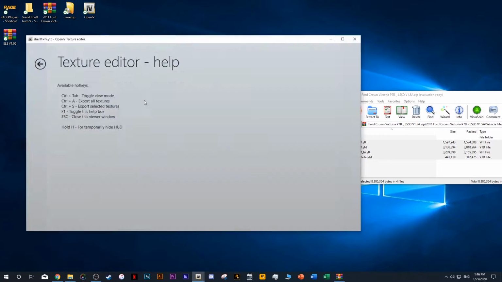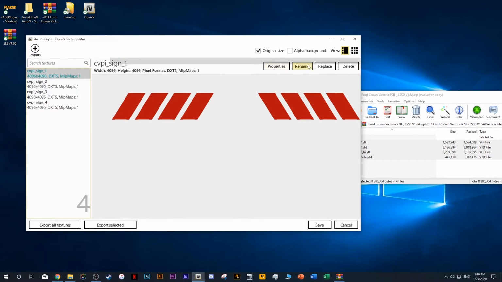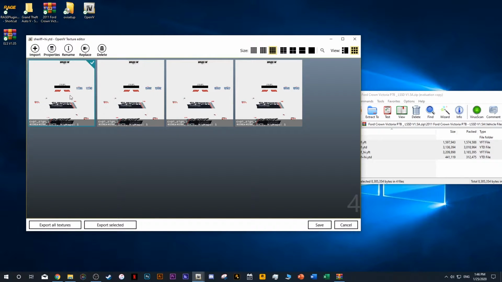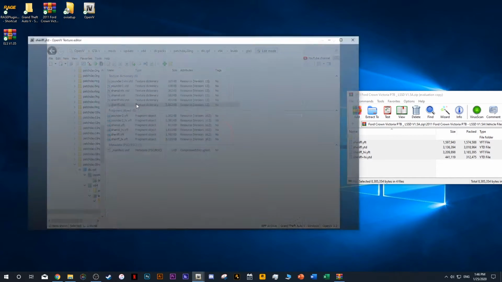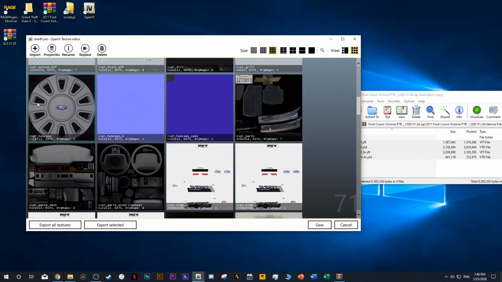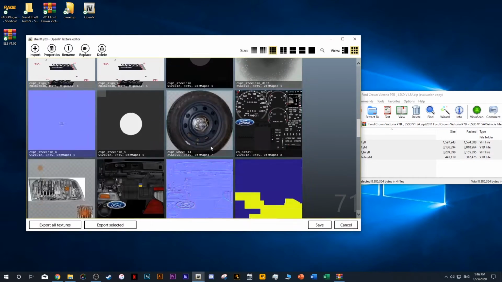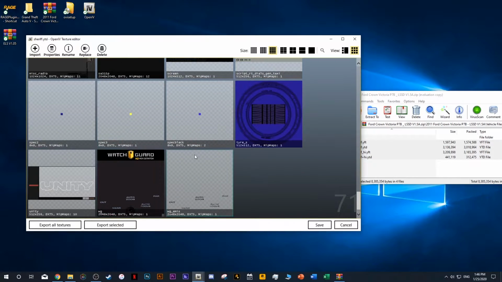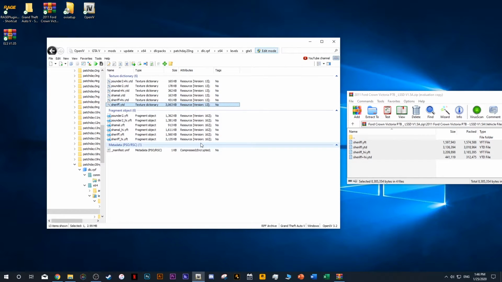For example, this here, just press back and then you can change it to that one. That's better. You can see the livery on this one. So this is the liveries it's got on this vehicle. And then if I go to this one, it shows all, so like that. You can see the hubcaps, the steering wheel, they've got all the textures on the vehicle. That's what it is, you don't need to worry about that. That's where you can change the colors of the lights from red to blue, so you can have an all blue pack or red pack or whatever. Okay, but I'll do that in a separate video. If you want to see that, just comment below.